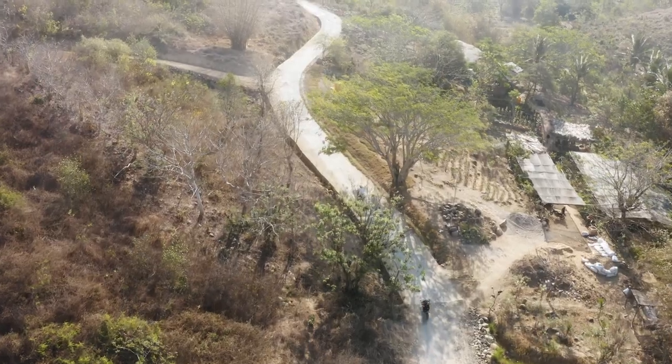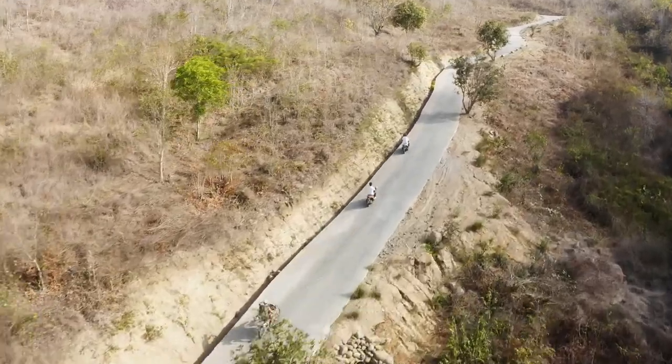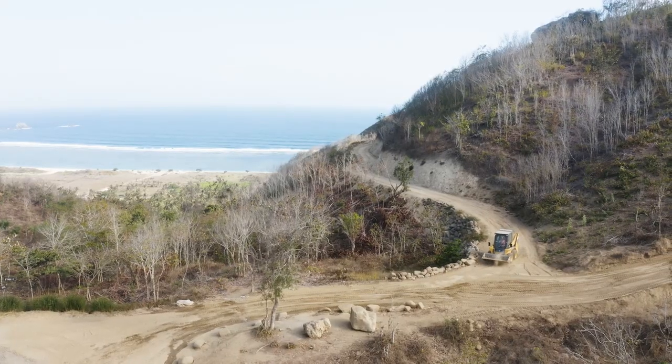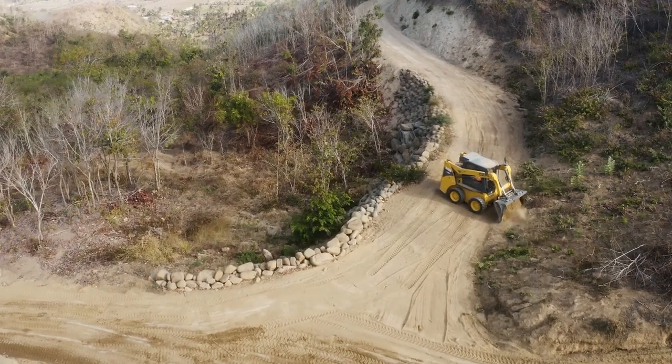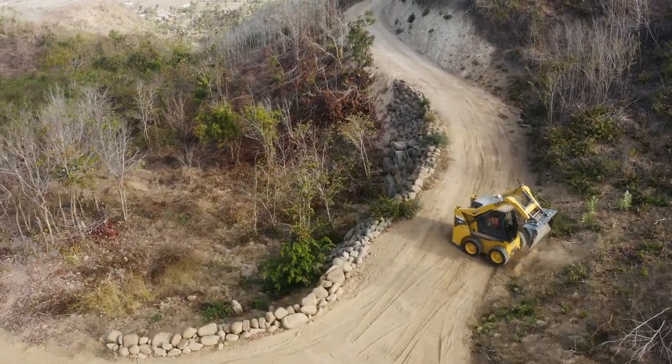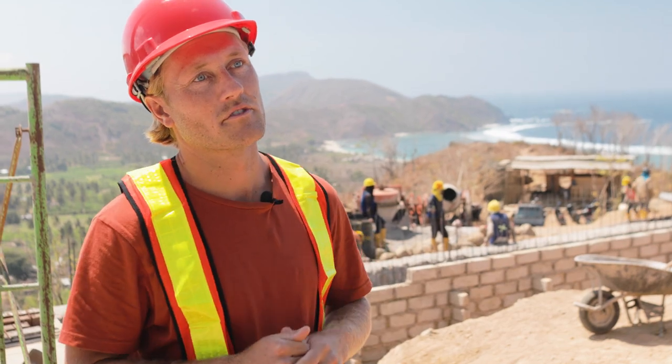We have continuously been building roads, so we now have a larger network of roads in both stage 1 and stage 2. We have not yet put a hard surface on all the roads, so that is in progress right now, with planning for drainage, how the surfaces will look, and electricals going through the roads as well.